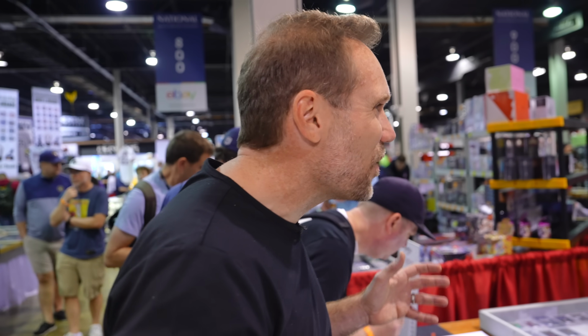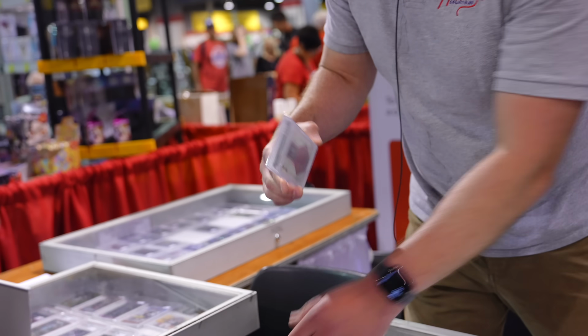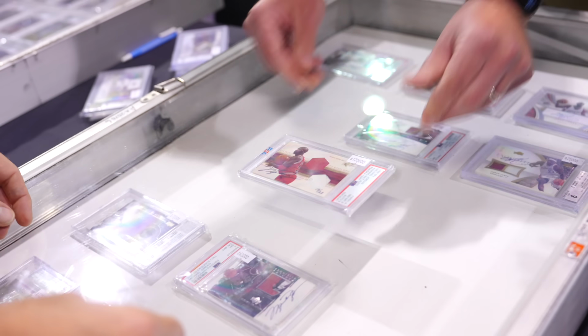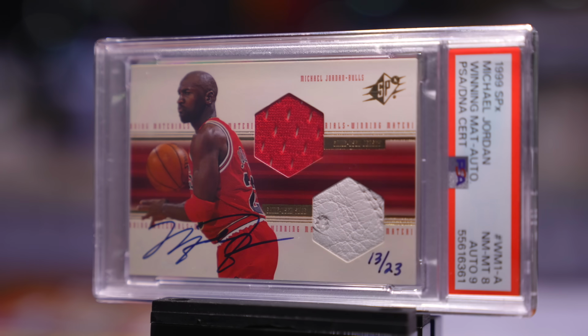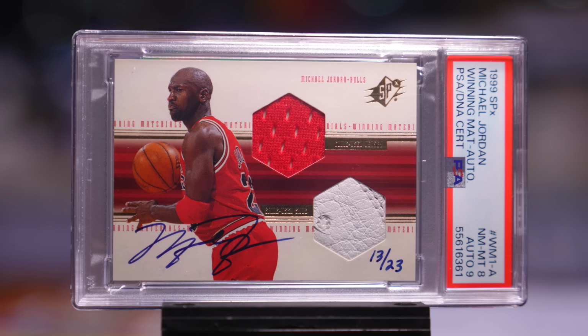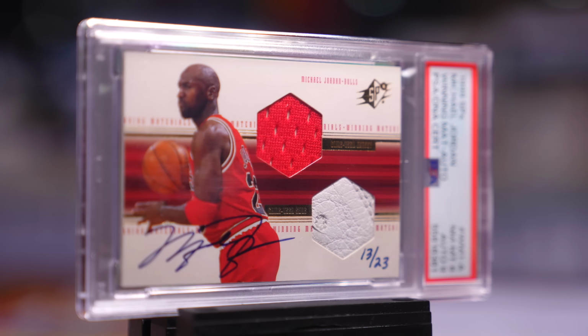There's one that seems to be more expensive than any of them that you've shown me though, Tate. What is this one coming up next? I saved these two for last. These are what I collect, Griffey as well. Okay. So you get late 90s on-card autographs of guys like this. Of course, Jordan's another type. So this is pre-Exquisite. This is from 1999 SPX. This is getting more into the era that I was looking for today.